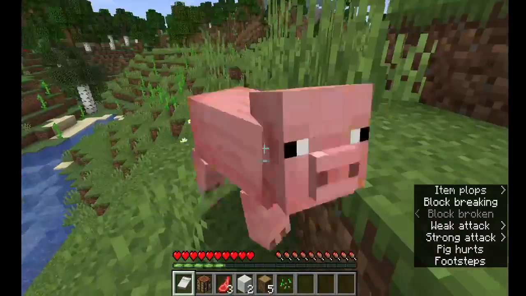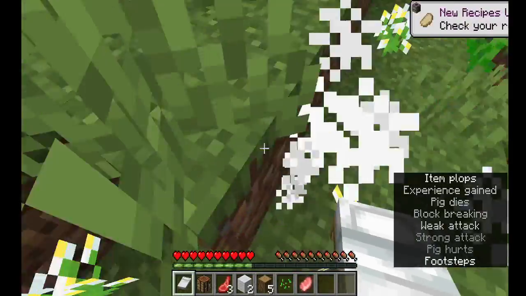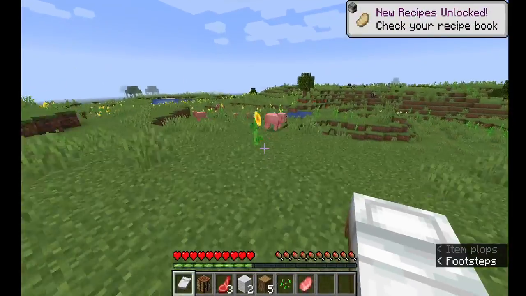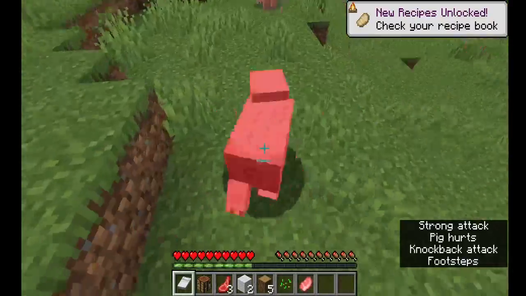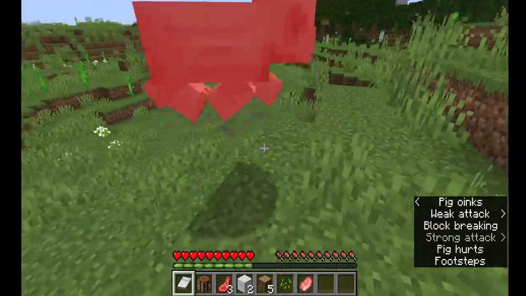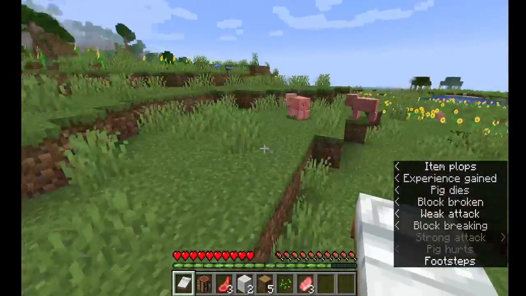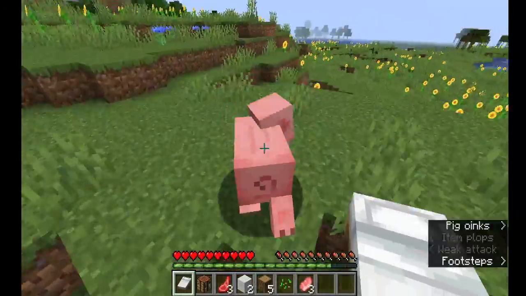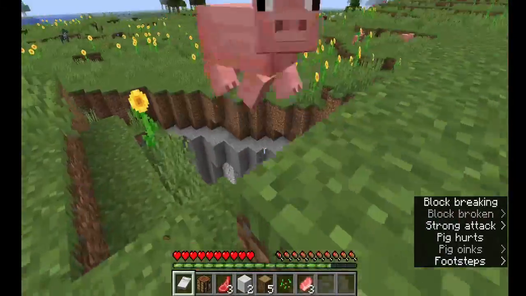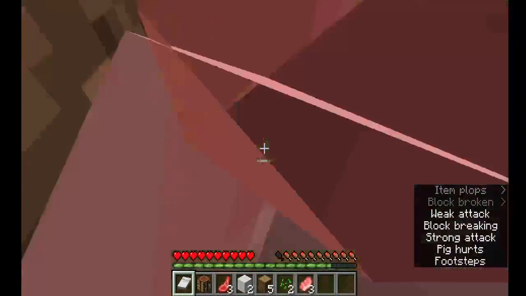Alright, well, we're just gonna get some food, because I really, really needed it. Thank you. Oh my god, there's so many pigs, so many cows. Oh yes, wonderful, we're gonna have so much food. Okay, a ravine. This is kind of what we needed.